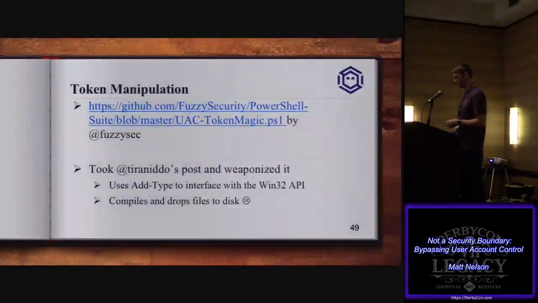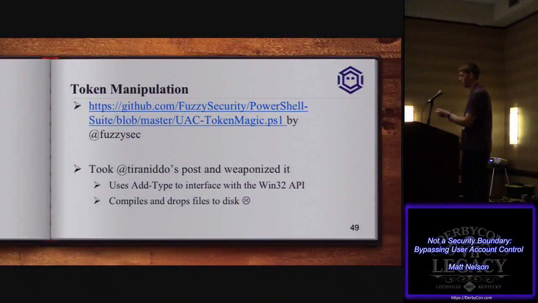So this will just loop the process listing. You can set it, or you can change it so that it does a continuous loop, or you can just do a once over loop. Enumerate the process listing, find a target process, and it will actually steal the token from that process. And that's just what it looks like there.